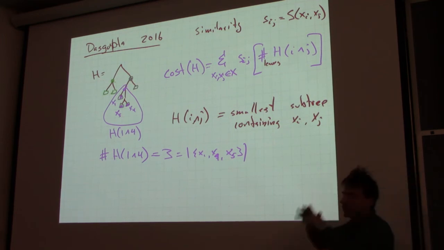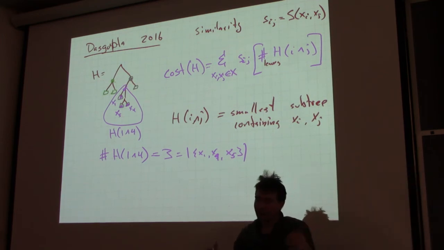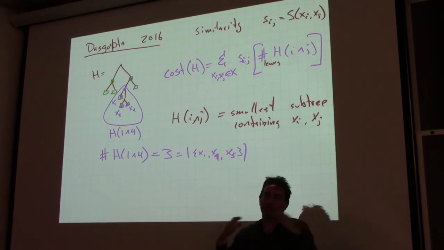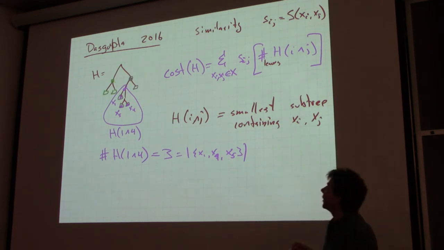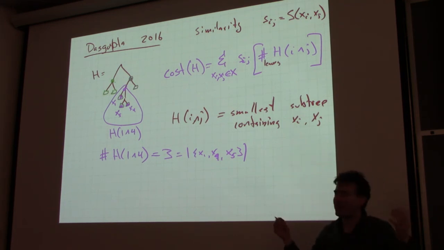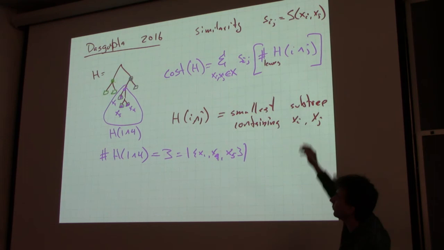So if things are far apart, I'm okay. I need to basically have n-1 of these different subtree nodes, these merge points, and I want to make sure I merge things that are similar to each other close to other clusters, and the things that are far, the things with the low similarity, I want to wait till the end, because those are going to have all of the leaves.